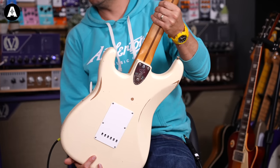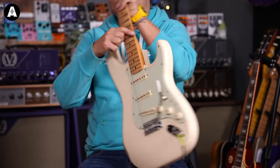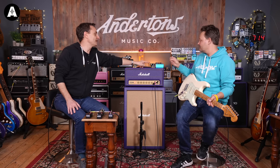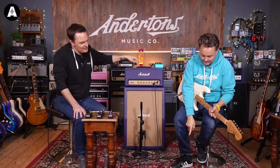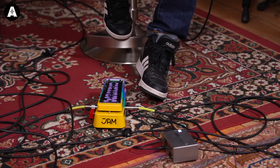This is just an Anderton's exclusive thing. And of course we've featured this guitar before — the Mexican Road Worn series, late 60s big headstock with custom shop pickups. It's the most Hendrix-y thing we thought we could put together. We've got a bit of reverb from the Blue Sky through the effects loop of the amplifier, and a bit of wah from the Jam Pedals — the Wahcko. Coolest looking wah pedal out there, very cool.